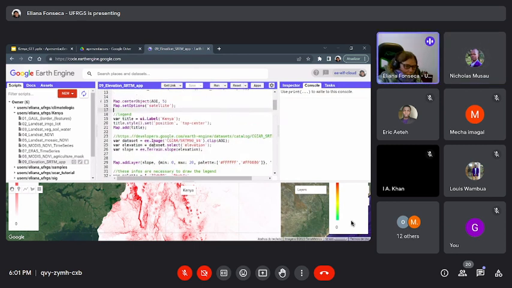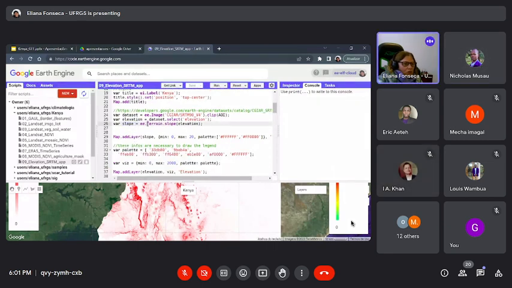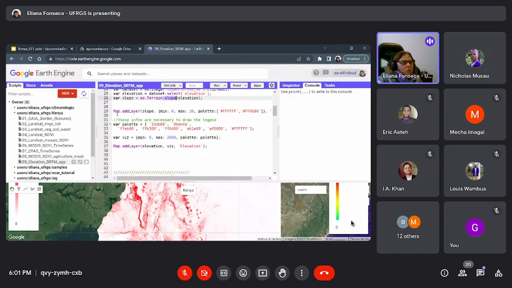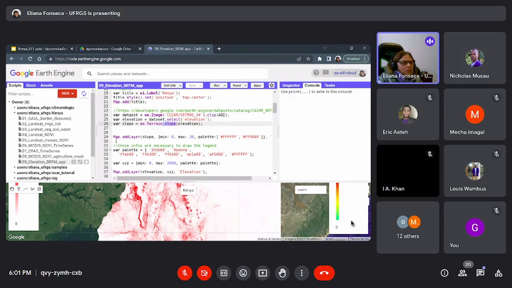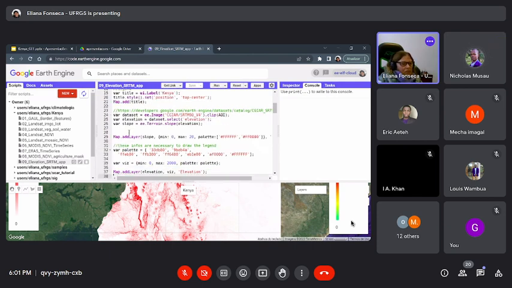And choose elevation. And for slope, I use this command, terrain. We have slope and we have aspect inside the terrain. I choose only slope. And then I put Map.addLayer. Map.addLayer slope here, and Map.addLayer elevation here.